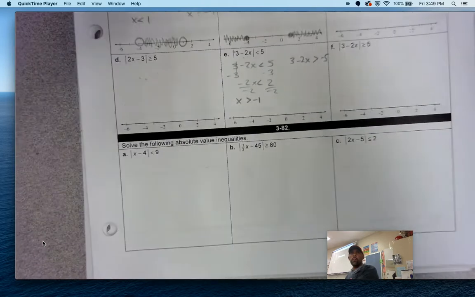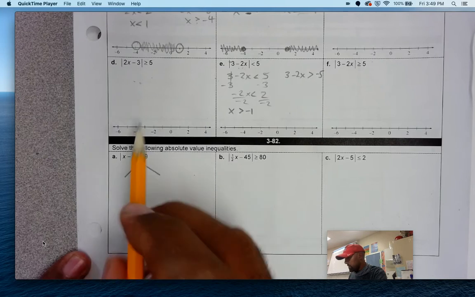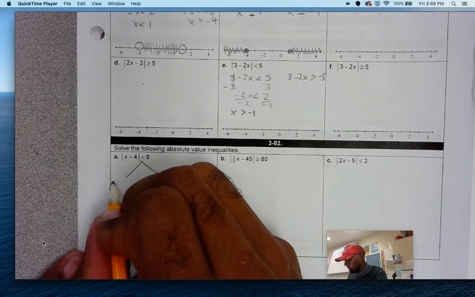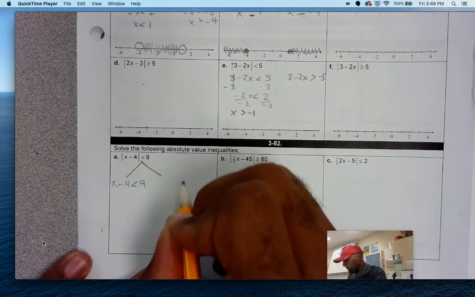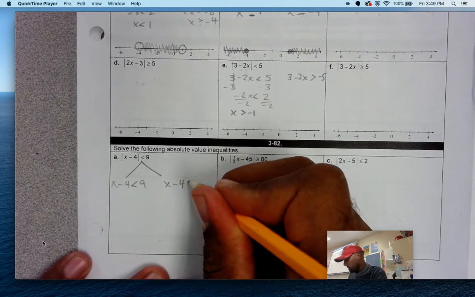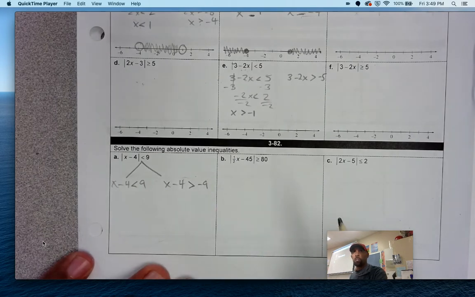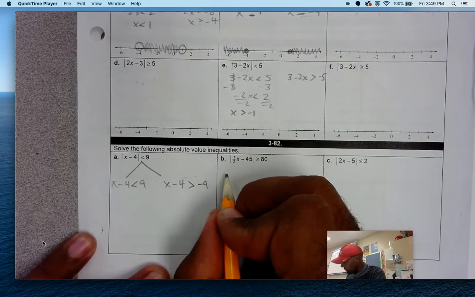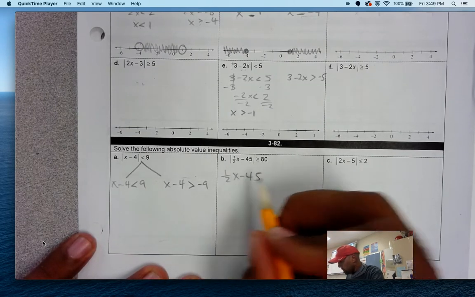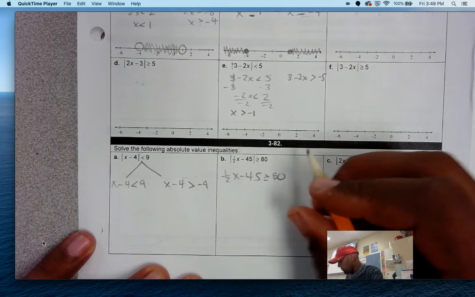All right, so now here are the ones on the bottom. You're going to be solving these inequalities. So again, same approach that you took up here, except you're not required to graph it. Okay, so still set up two different inequalities. Keep the left side the same, but then you switch the sign and change the number on the right to negative. Okay, same thing here, except what you guys are going to need to do here is get rid of that fraction. So you'll need to do kind of what we always do to get rid of fractions, and that's multiplying.